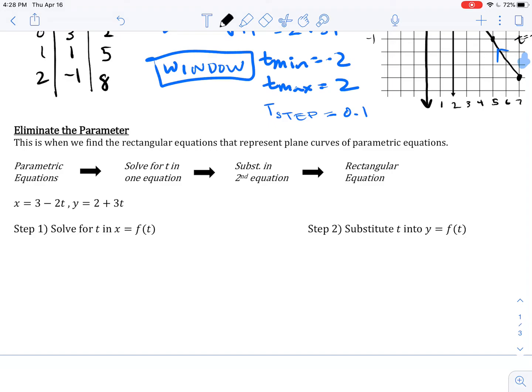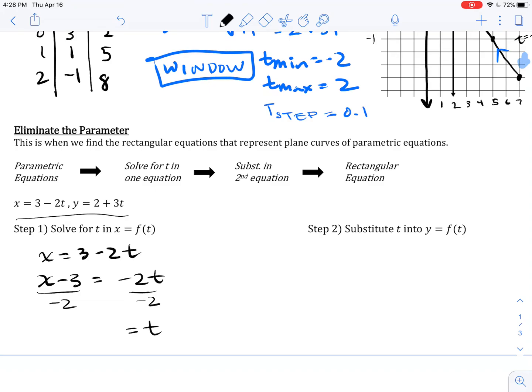So here, we're given two parametric equations. And again, it doesn't matter which one you choose, but we could just solve for t in one of them. Let's just use the x one since it's the first one there. So I'm going to say x is equal to 3 minus 2t. And just using inverse operations, we're going to solve for t. So we're going to write x minus 3 is equal to -2t, and divide everything by -2. T then is equal to x minus 3 over -2, or you can also write this as -x over 2 plus 3/2. Again, it doesn't really matter because we're going to be plugging this in in just a moment. So we just solved for t in one of the two parametric equations.